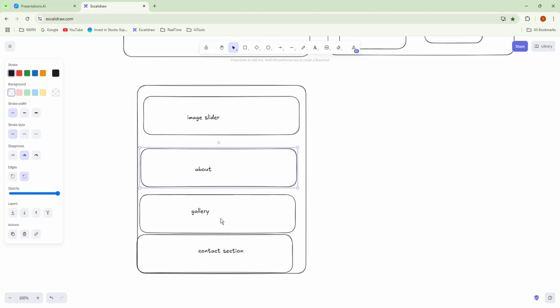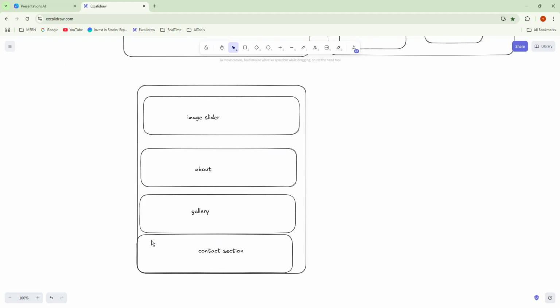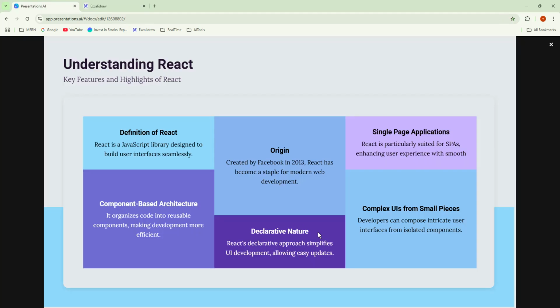What is the use of defining a component? Components are reused. Let's say the contact form or a footer. The footer can be used throughout the application, across n number of components or pages. You need not define the footer again and again; you write it once as a footer component, and that footer component is used throughout the application. So that is called component based architecture.